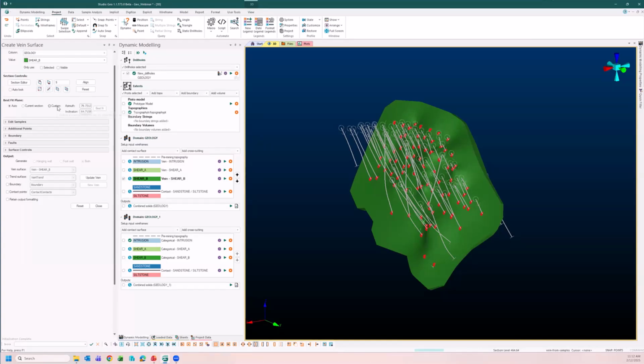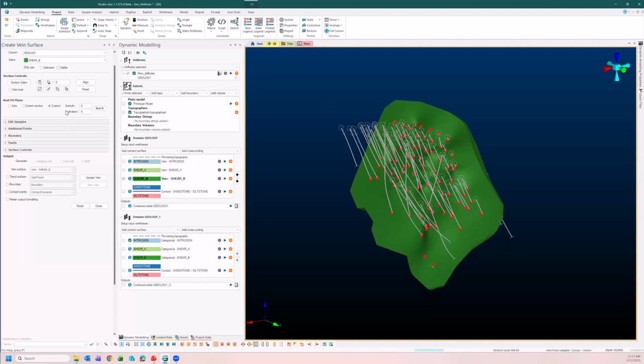So what we can do is put a custom best fit plane in. In here, we can basically enter in our azimuth and dip, and that will help guide the wireframe. Typically, we won't see much in terms of a change in shape of the best fit plane. What it will do is, at the ends of our wireframe, where we're lacking a little bit of data, it will orientate these slightly differently based on our best fit plane.